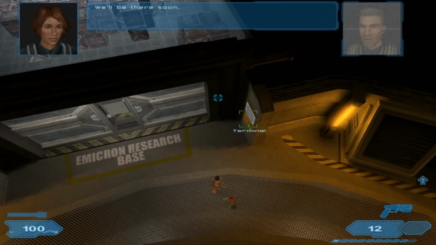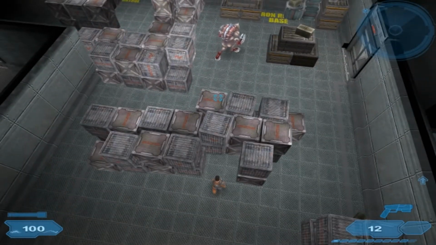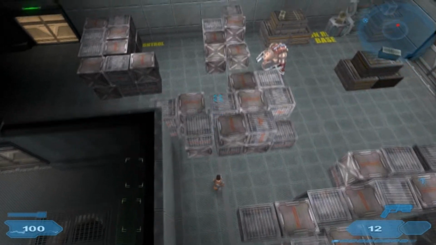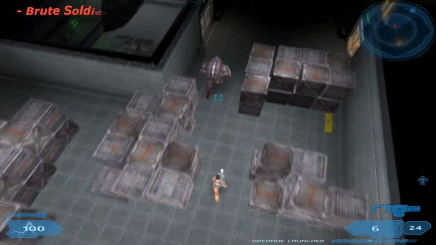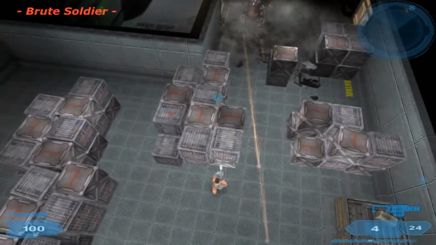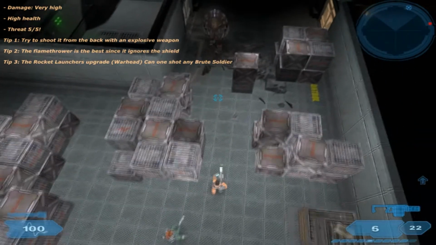We'll be there soon. But now we got the base gate open and we can continue. And we'll meet a different type of brute. Now these brutes are going to be armored. And you'll see the exact name at the top left of the screen and some more information about it. For the basics, the brute right here will have some shields in front of it. So we can't really damage the front of it. We'll have to hit it from the back.